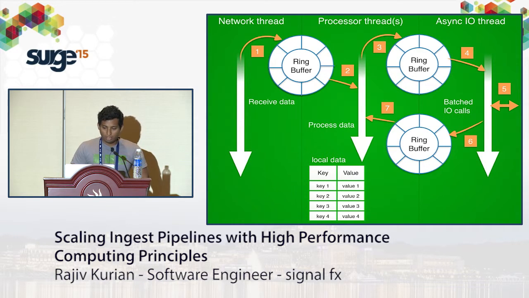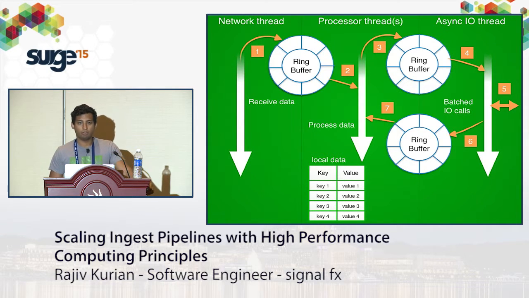A little tricky thing here is that we have circular communication between the processor threads and I/O threads. And when we use fixed-size buffers, there's a chance of a deadlock. So you have to be a little careful. There are many tricks that you can do to avoid these deadlocks, but we're not going to talk about them.